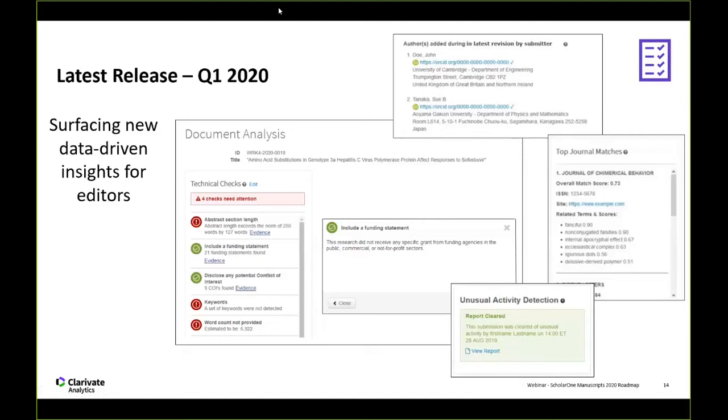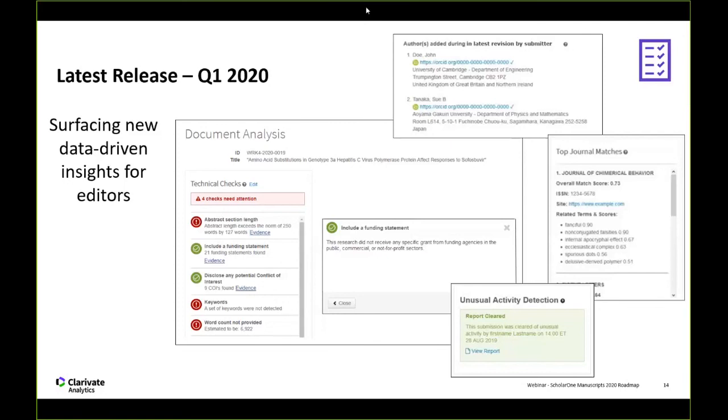Just to encapsulate this at a high level, all of these tools are around making sure that you're getting to that first decision on a manuscript as quickly as possible. Josh mentioned 2.5 million manuscripts last year.